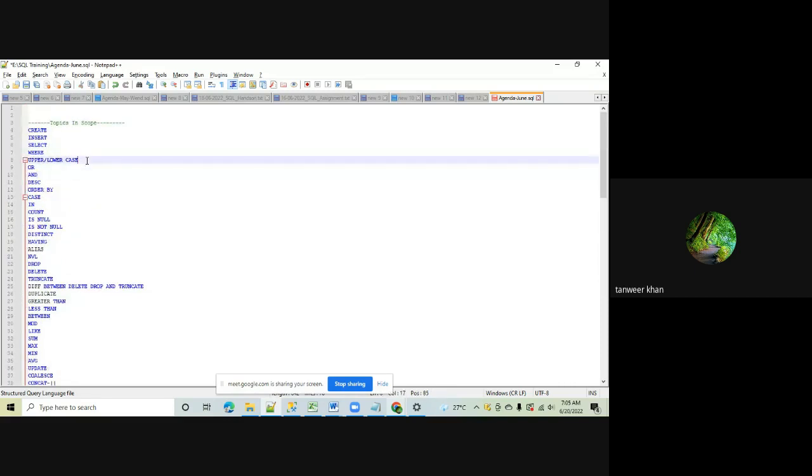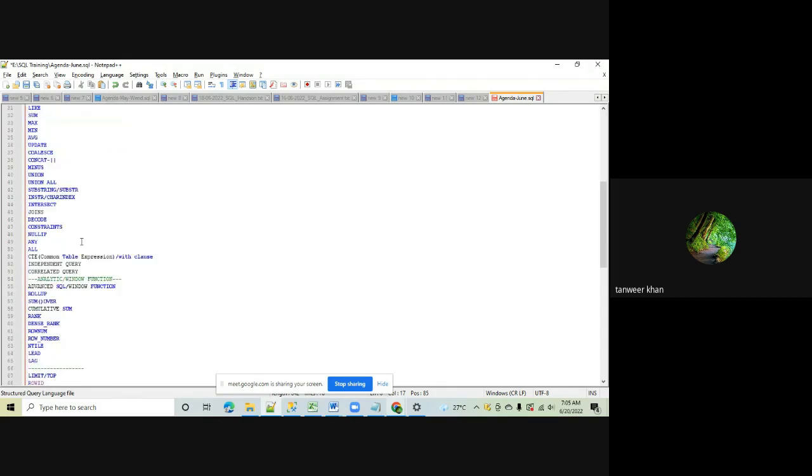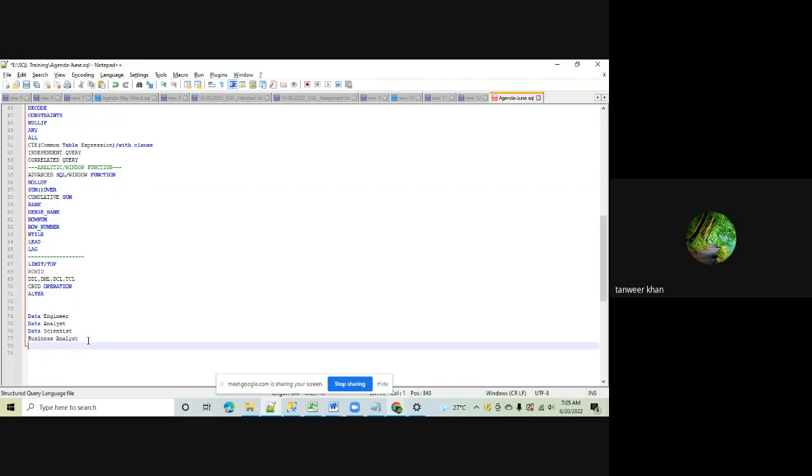The classes will be from Monday to Friday. Timing will be 7 to 8:15. We had asked if it is fine for everyone to join till 8:30, but a few of you have concerns about office timing, so we have reduced it to 8:15. If you still have a concern, you can let us know and we will change this to 8. But I request that if you can manage 7 to 8:15, that will be good.